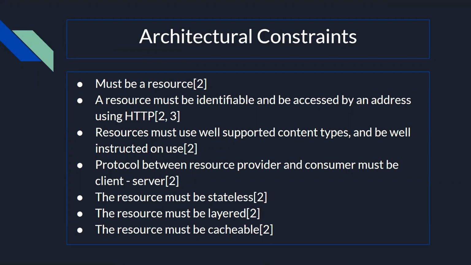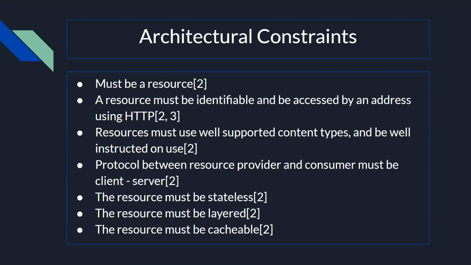The reason communication between two computer systems is called REST is because of the architectural constraints placed on the way communication should happen. The constraints, when followed, make it easy for one computer program to talk to another computer program. When one computer needs information from another computer, the one requesting the information is the client. The computer providing the information is the resource provider. The resource provider has to follow these constraints to be considered a REST architectural protocol.